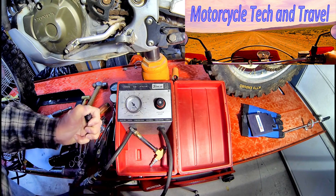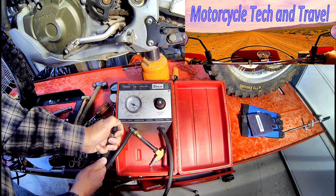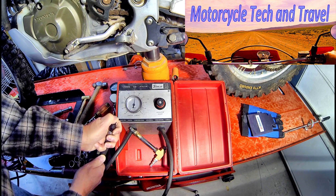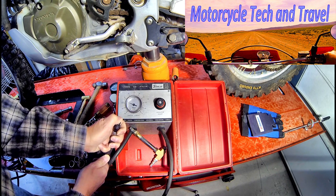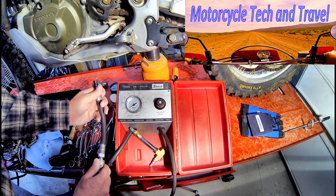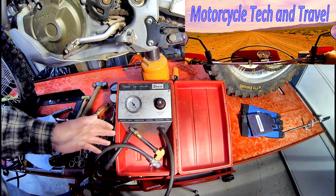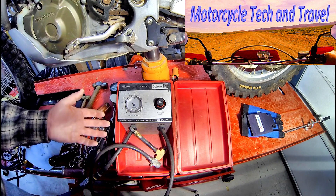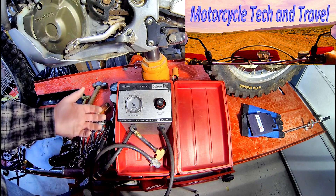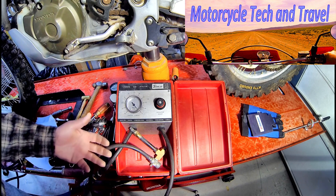We index the gauge for zero. We're putting air into the upper cylinder through this adapter, and if it were sealing completely, you'd have zero percent leakage. A normal cylinder will leak about eight percent on a really good engine, up to ten percent, and twenty percent might be acceptable. Worth mentioning with the XR650R engine is that you cannot have any of the valves off their seats — including the decompression release or start decompression — when doing a cylinder leak down test, as there would be a huge amount of leakage past those valves.